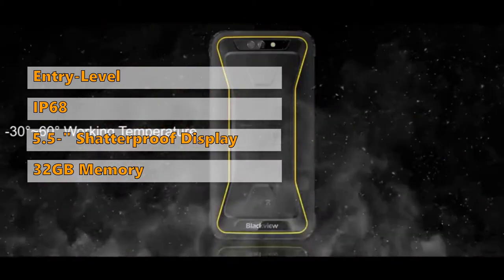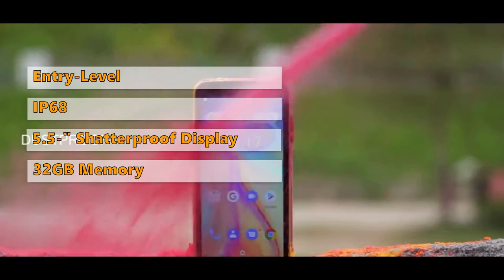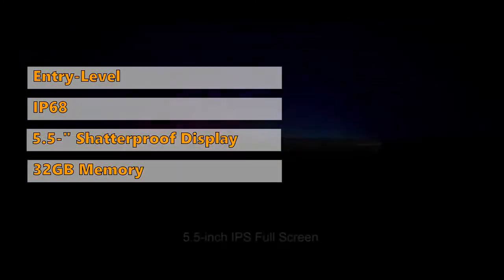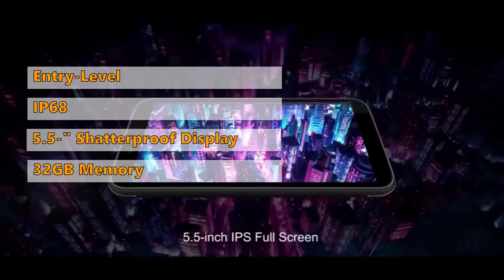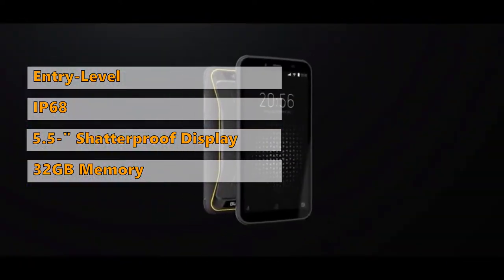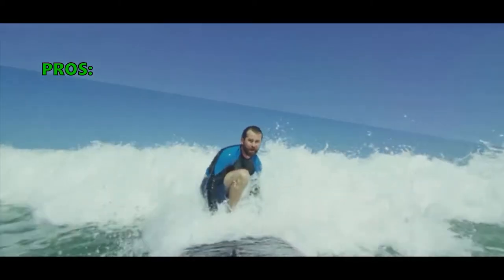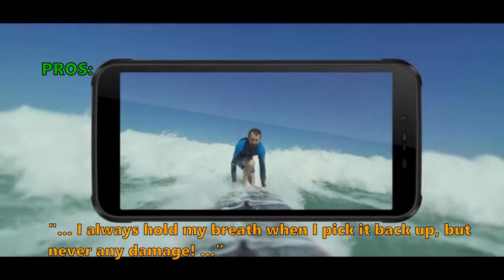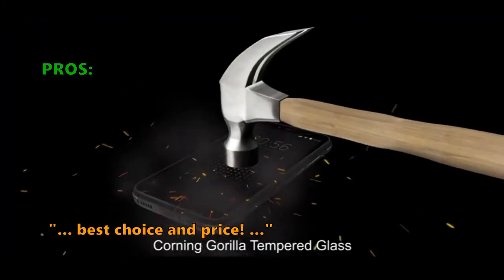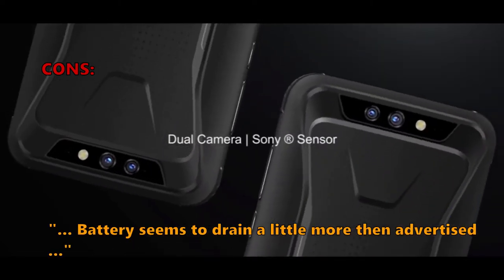But having only 32GB of internal memory is a little low these days. Besides, the CDMA network does not work with this smartphone. Despite these facts, BV5500 Plus is perfect to use in rough weather, and people working under harsh conditions can safely buy this smartphone. Here is what customers love about this model from Blackview: I always hold my breath when I pick it back up, but never any damage. Best choice in price. And some customers had problems with: The battery seems to drain a little more than advertised.